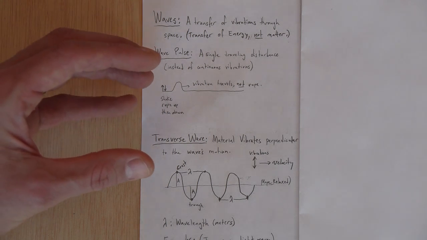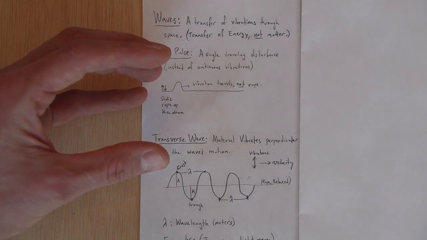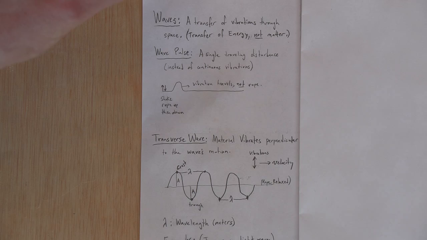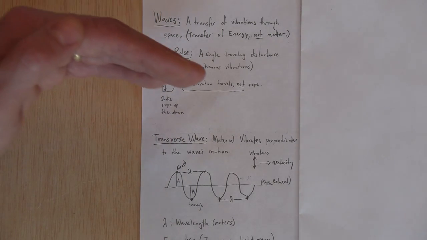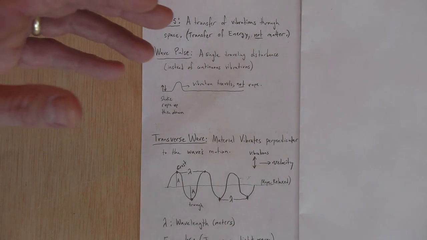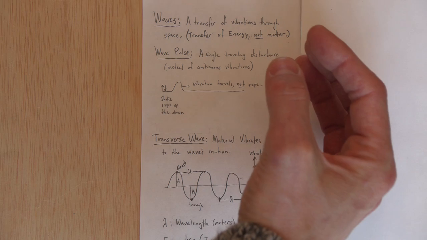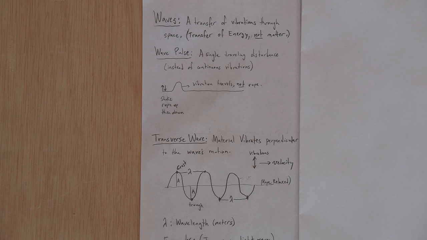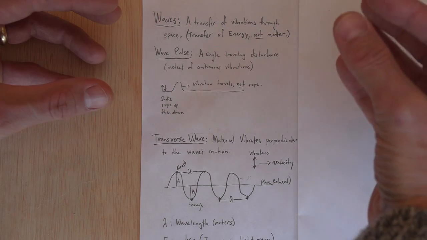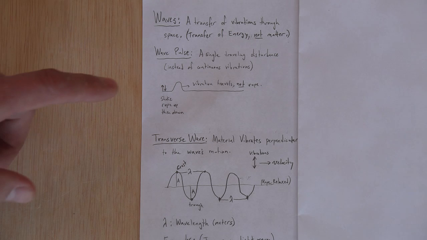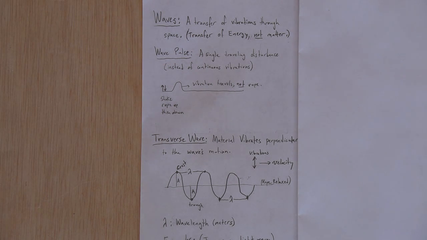And the vibration is energy, because if you think about it, I am putting in work. I'm putting in a force times distance, and then a force times distance. I put work into the spring, and that work gets transferred throughout the spring and hits the other side. If there were a person there holding the other side of the spring, that spring would vibrate their hand and deliver that force times distance, that work, that energy. So what's moving is not the coil of spring. You're not throwing the spring at that person, you're just giving a vibration to that other person. So it's a transfer of energy, not matter.